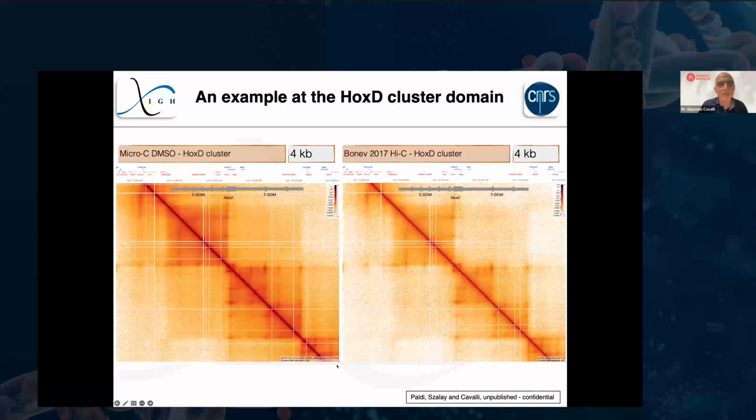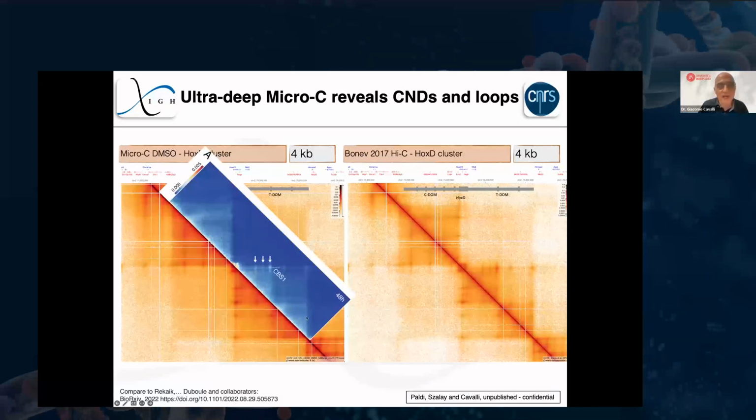That's another example here with the HOX cluster, which is beautiful because it has been studied in great detail by the lab of Denis Duboule. Again, that's just a comparison at low resolution between Hi-C and micro-C. It's kind of similar. And just to show you, this is a capture Hi-C. It's probably the best capture Hi-C that at least I know of that people have done. It's out of a paper that's soon to come out, but you can already find it in bioRxiv. Again, very similar architecture.